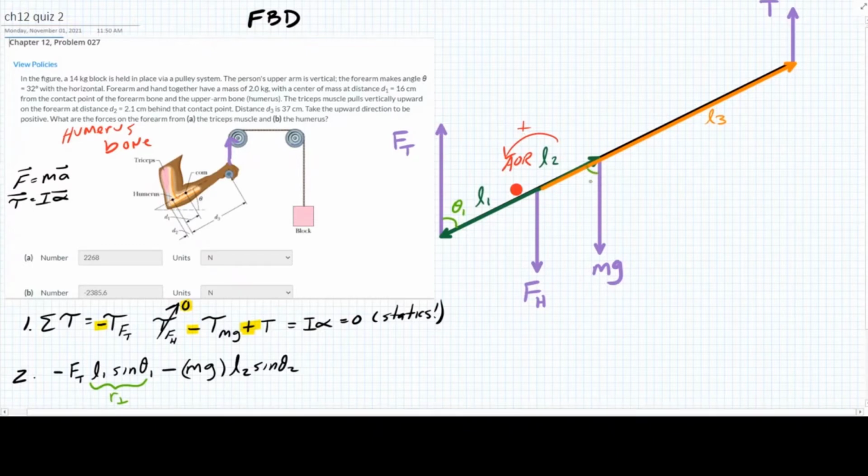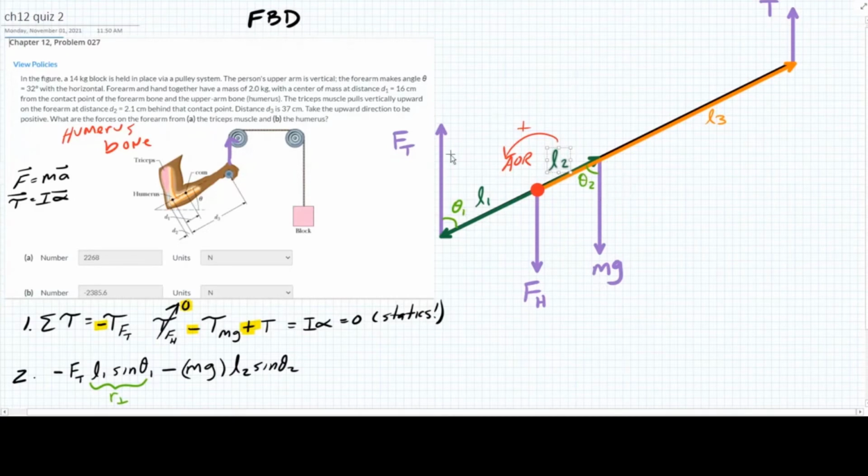Ready, set, go. Okay. Theta 2 is the angle between the position vector. When I move my AOR, let me move my AOR back. Okay. Theta 2 is the angle between this green vector that's being partially blocked by that orange vector. But there's L2, there's mg, and there's the angle between them. Okay, and you can see from here, you can see theta 1 is going to equal theta 2.